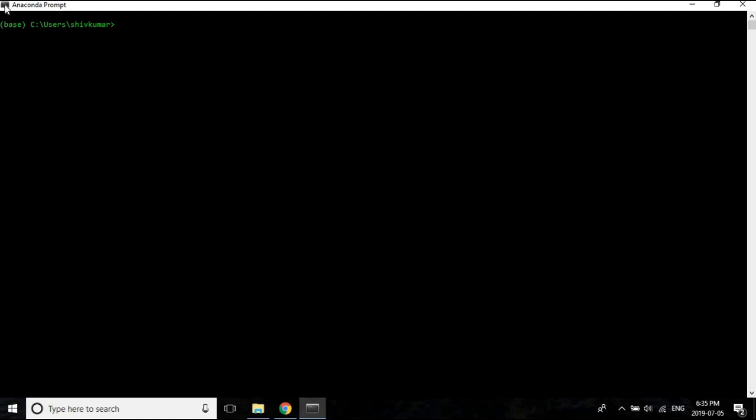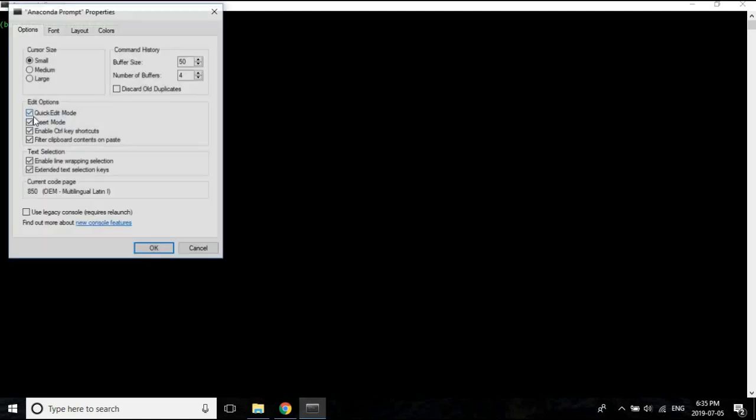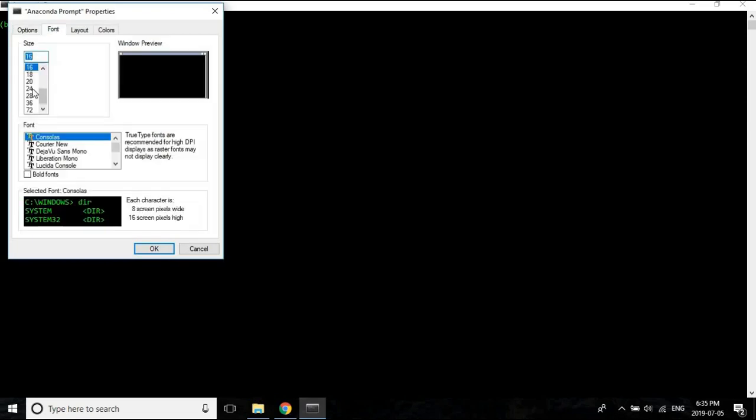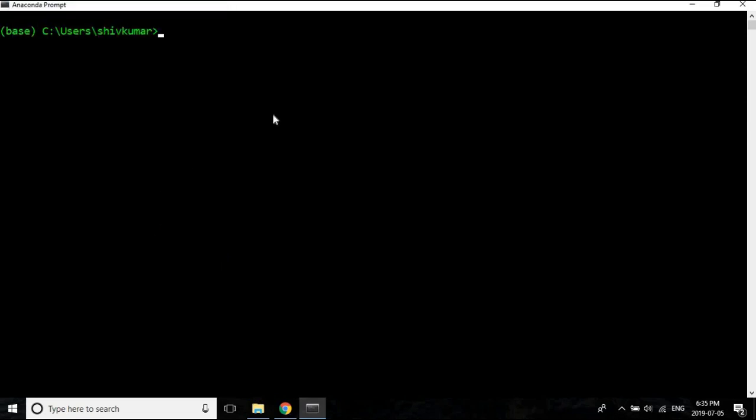First and foremost, let's increase the font a little because it's a bit small and might be hard to see. I'm going to just go to 16, go to let's say 24, and now we have a nice big font. The first thing you need to know is we have what is called the base installation. You see here "base" in parentheses, this is the default environment. As I spoke before about environments, an environment is what we're going to create. So let's first check what version of Python we have. It's Python 3.7.3.